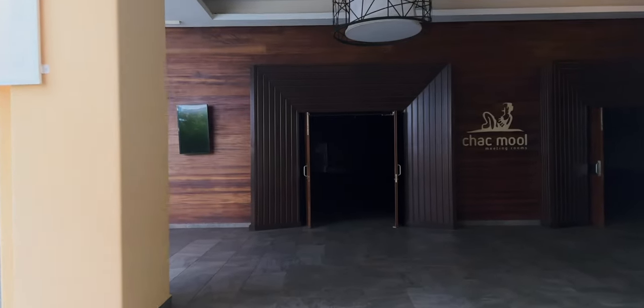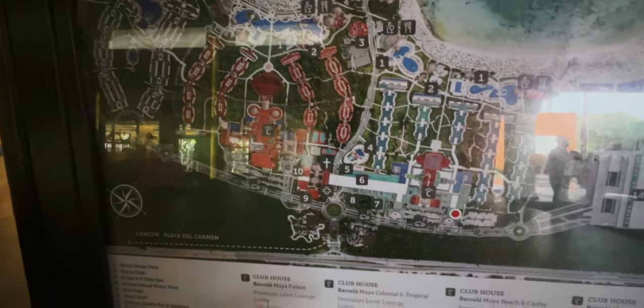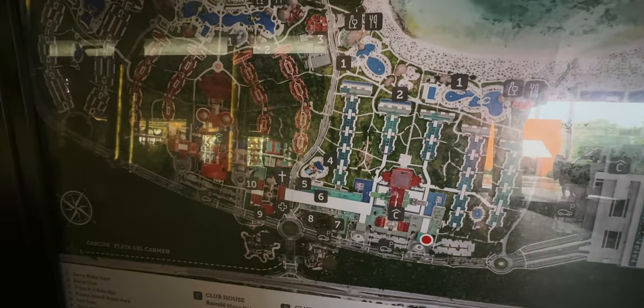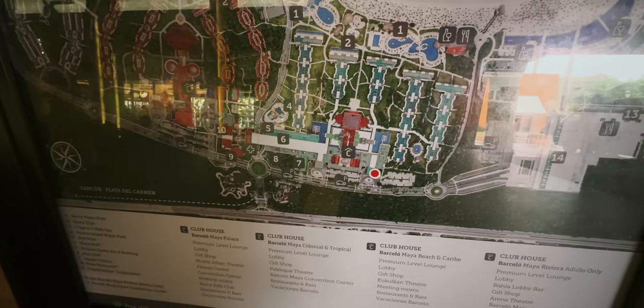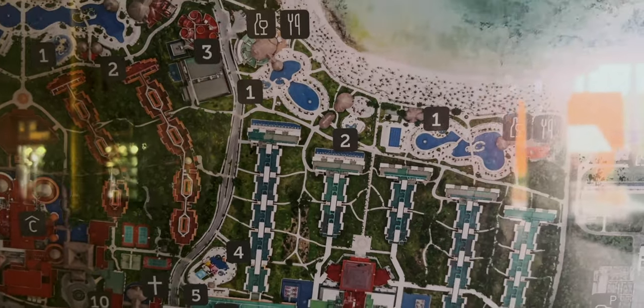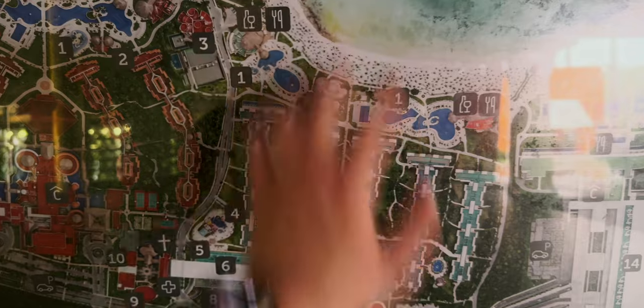Let's head back into the lobby here. Here in the central lobby, there's a seating area off to the left and the check-in area off to the right. Let's show you where we are on a map. Over here is the Maya Beach Hotel and over here is the Maya Caribe Hotel. Also shared by these spaces are the Barcelona Mall, a water park, a spa, some pools, buffets, and of course the beach. These hotels are separated into two and three wings each, with this side of the wings being closest to the lobby and restaurants, and the other side closest to the beach.